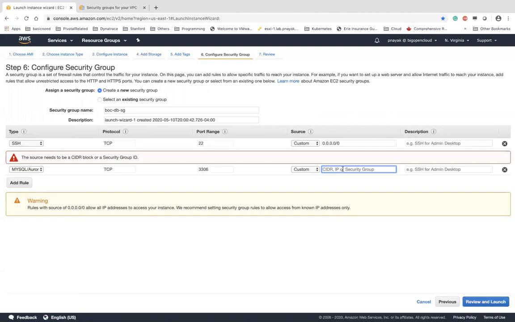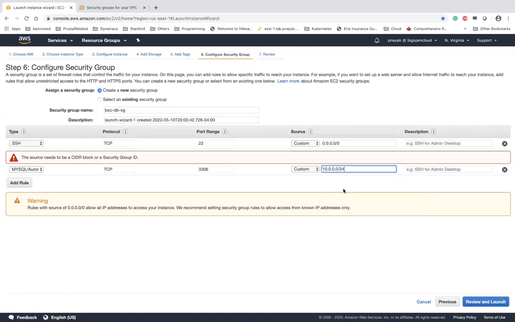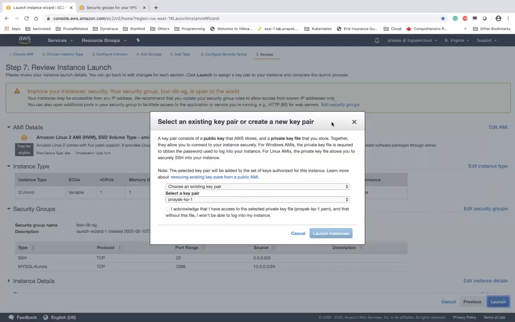I want to allow the subnet of the public subnet, that is 10.0.0.0/24. So from this subnet only I want to allow traffic. I don't want to allow anywhere else. So launch, and launch instance.